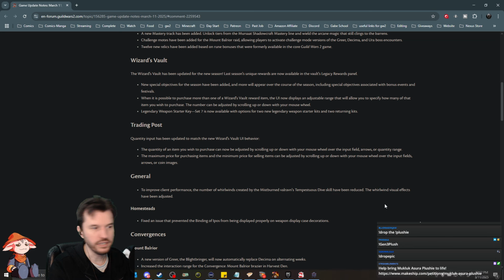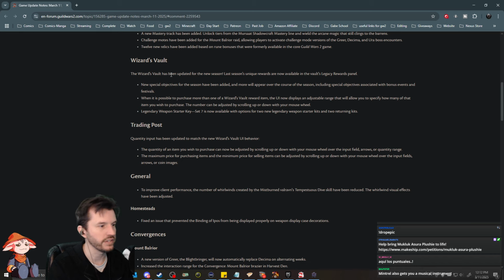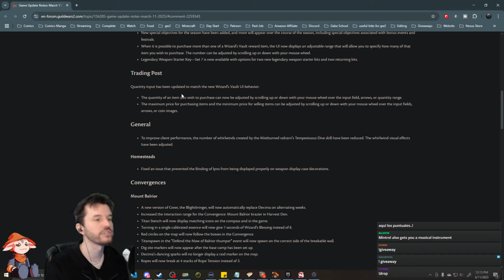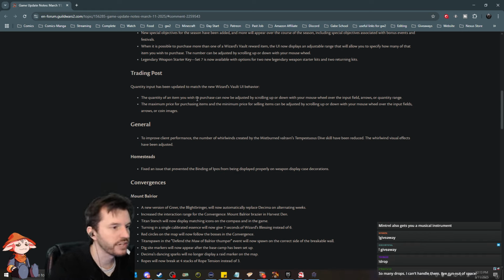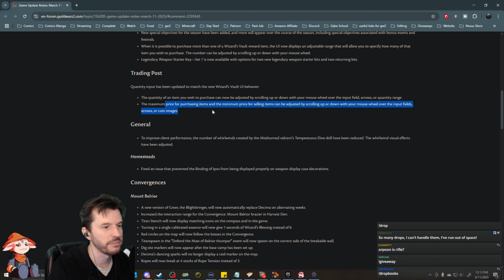Okay, and next up, I'll go over all of the stuff that is in the Wizard's Vault during this video. Trading Post. Quantity input has been updated to match the new Wizard's Vault UI behavior. The quantity of an item you wish to purchase can now be... Wait, didn't we... That's the same as that. Okay. All right, the maximum price for purchasing items and the minimum price for selling items can be adjusted by scrolling up and down with your mouse wheel over the input fields, arrows, or coin images.